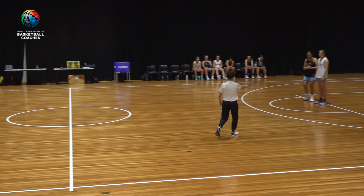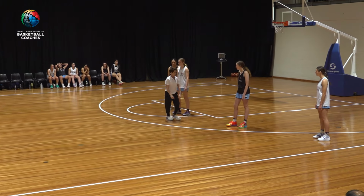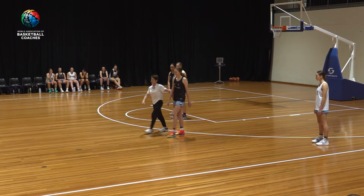So post player I want here, offensive post player, white, yep, about here. Okay, and you're just gonna work up and down the lane there as an offensive player, and you're on D, so you're a long way from here.